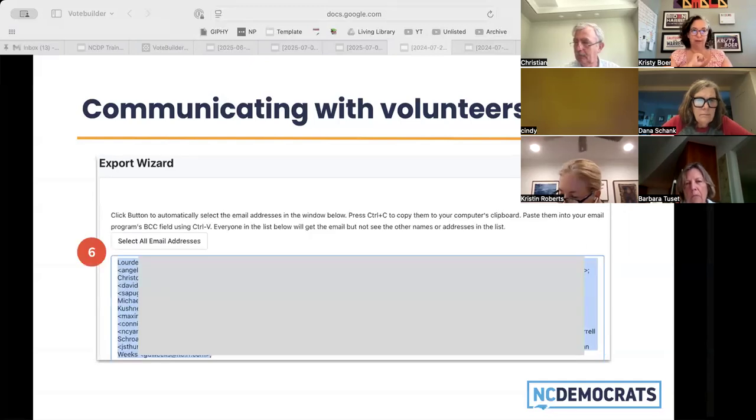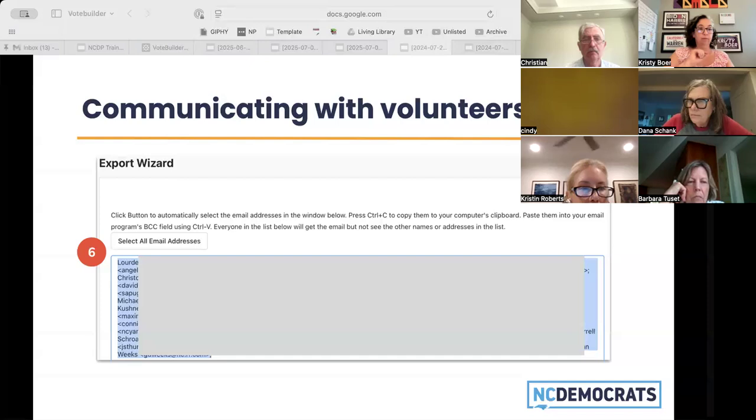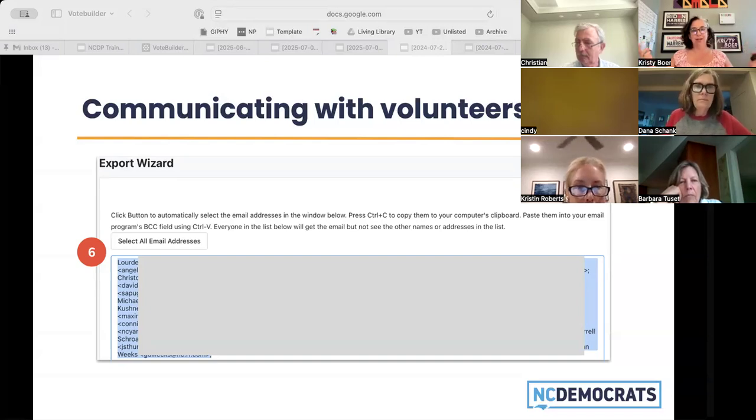When I hit the export button, I blurred this a little bit for data privacy reasons, but it's given me a huge block of everybody's email. And I just hit Command A, select all. And actually, the button there says select all email addresses. And then I hit copy. I take it over to my Gmail and I paste it in. And I paste it in as a BCC. So that way I'm not sharing everybody's information and you don't have somebody reply all and say, please unsubscribe me from this list, and it goes to all, however many people. So I encourage you to use the BCC email function as well.